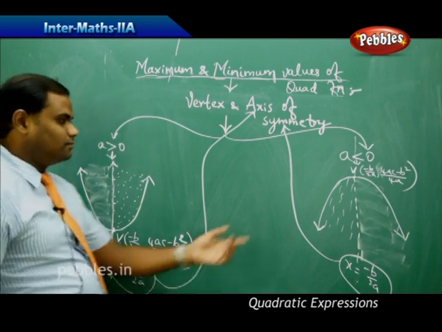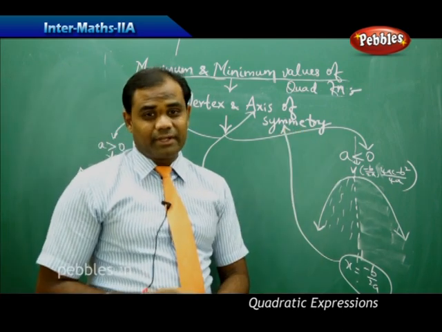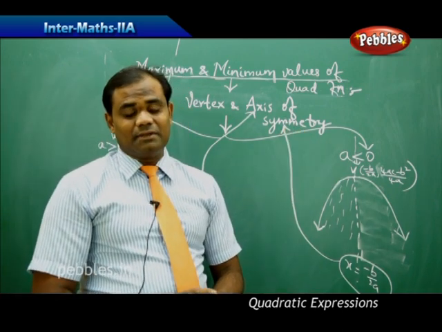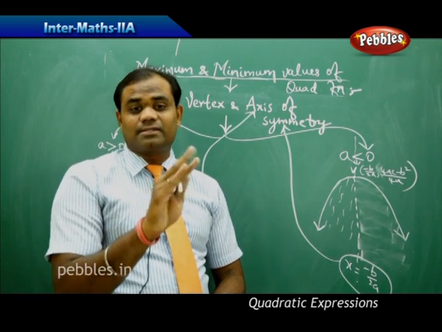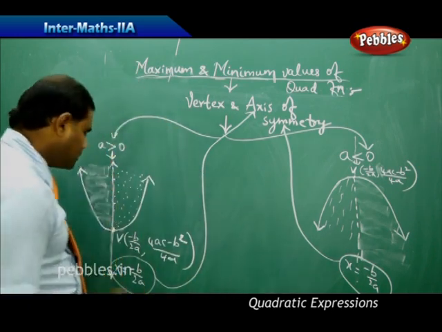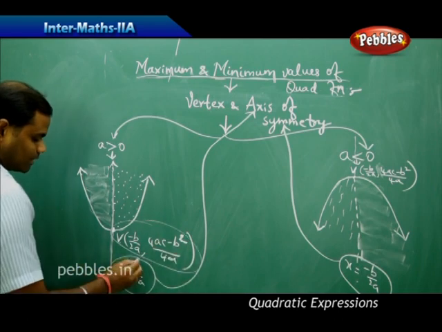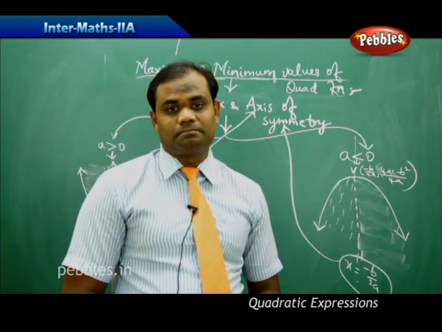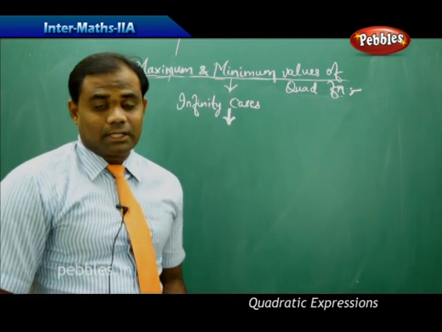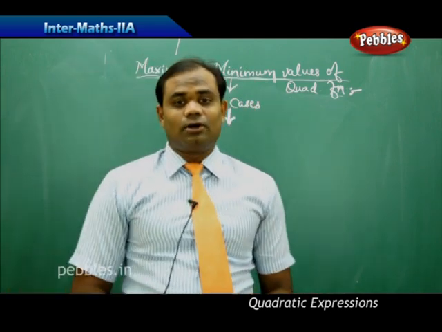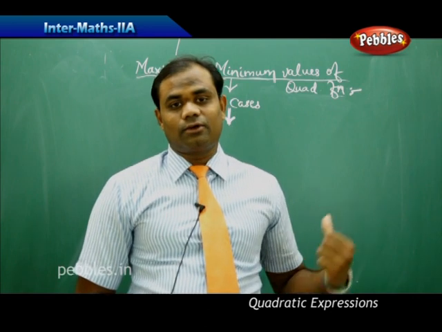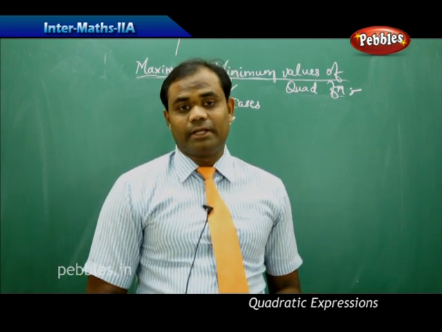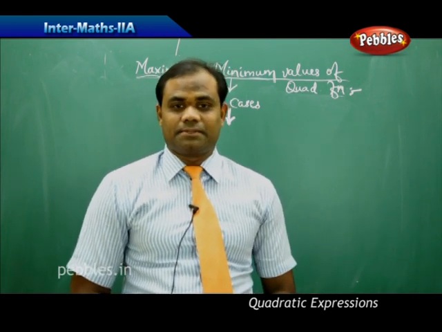So these two are the vertices, and axis of symmetry is the line where the graph is exactly symmetric on either side. So here, being vertex is this and the axis of symmetry being this for the given parabola. So infinity cases are the most important cases of identifying the quadratic function, never to be neglected.